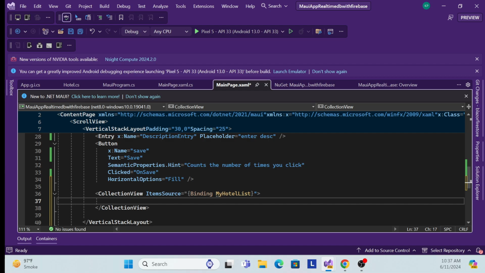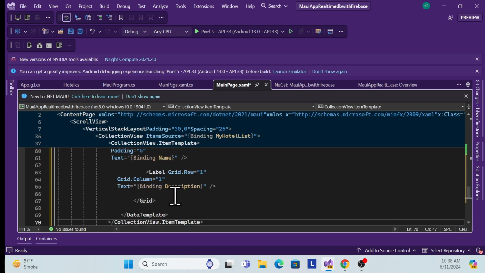I'm not going to design it from scratch because I'm just using a template. Let me quickly use this template inside this collection view, and I'll explain what we are doing.